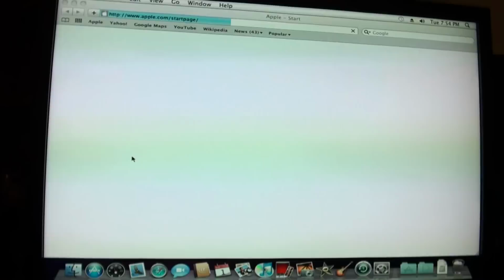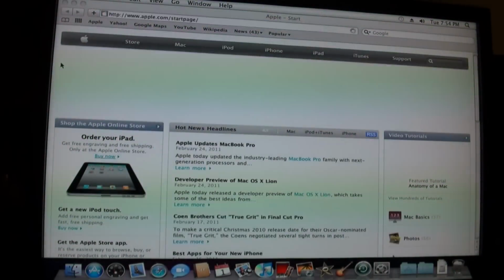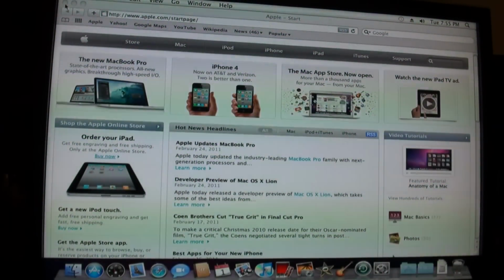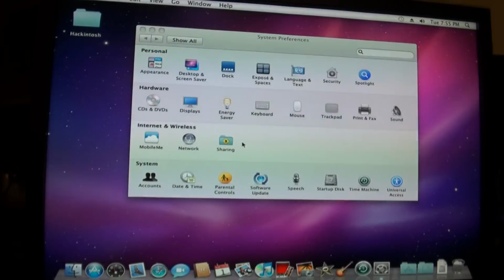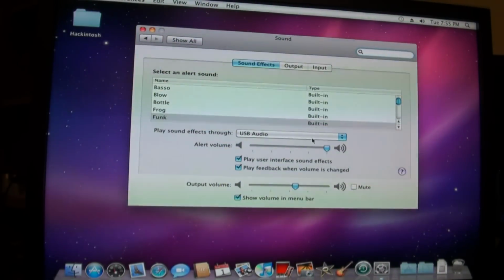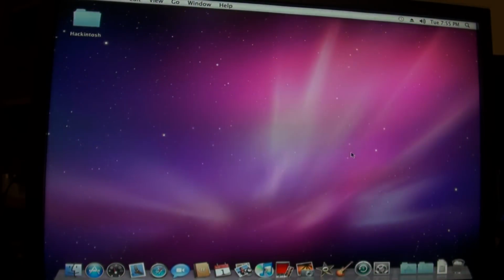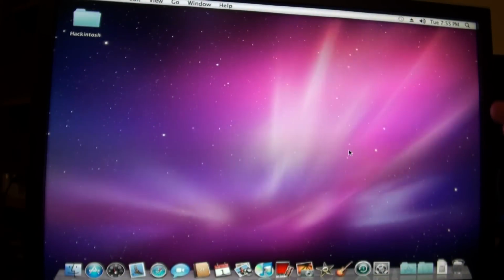Let's see if I actually have internet connection. And I do. Excellent. So that means that the drivers are working there as well. The only thing I was wondering is the audio drivers, which have never worked on this machine yet, and I actually haven't tried those new audio drivers that came with it. Doesn't sound like there's any audio. So I'll have to find a KEXT file that works for my audio, but as we sit currently, I have internet, and that's the most important thing. And obviously, there's probably a few other things that I'll have to eventually work into play, but there we go. That's a pretty rough system on how to get your own Hackintosh computer up and running.